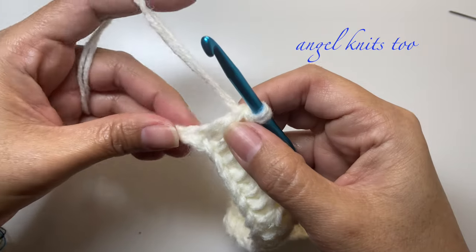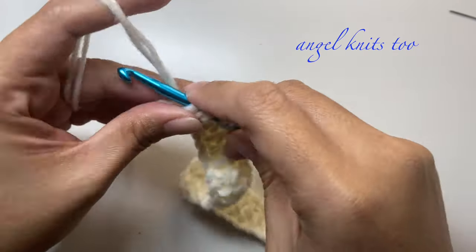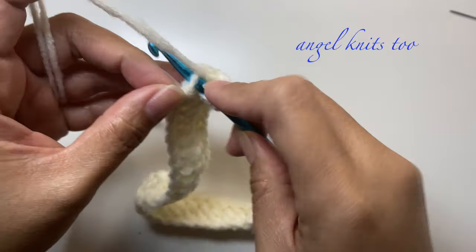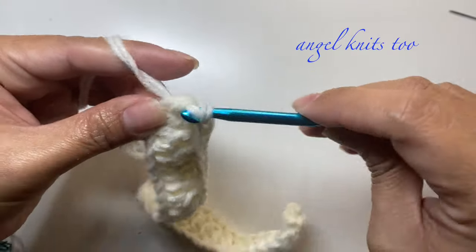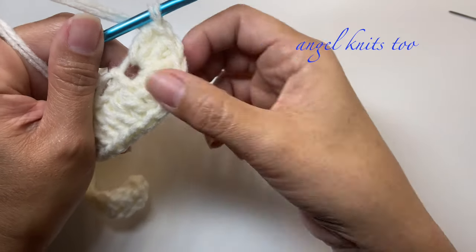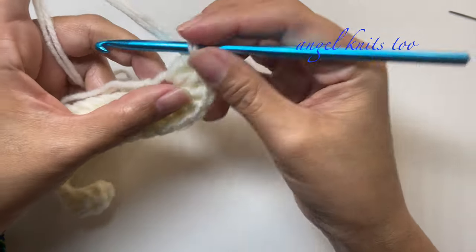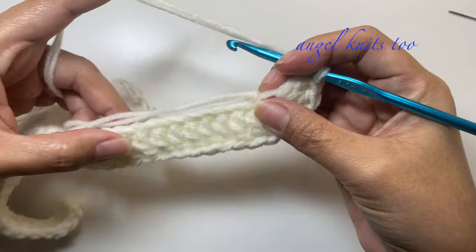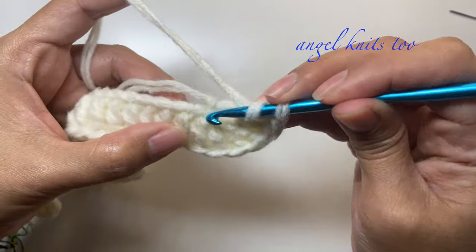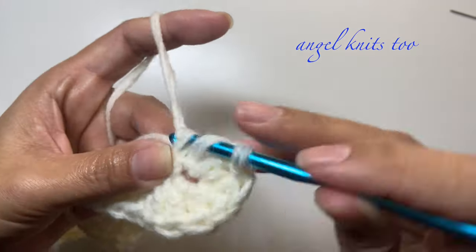So now when you reach your last chain, we are going to make 5 double crochets on that very last chain. So now we have made 5 double crochets on the last chain, and we're going to continue making double crochet on the other side. We're going to hide our tail as we go along.